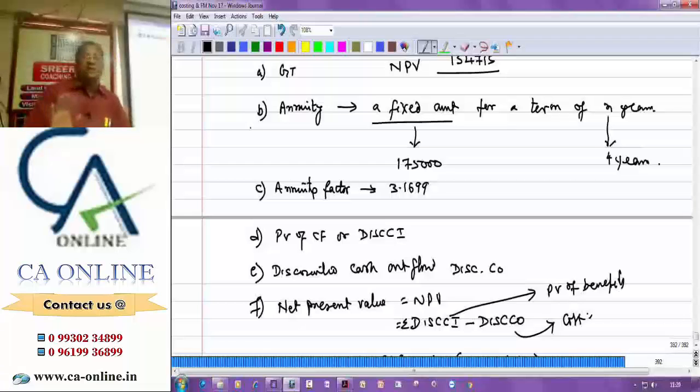So, where have we started? We have started with future value. Next was present value, that is the compounding factor, then the present value factor, and then we have taken up the matter of capital budgeting. In capital budgeting, we say it is capital expenditure budgeting, whether it is beneficial to buy or not. On what basis would you be deciding? Benefit should be greater than the cost. Isn't it? Benefit should be greater than the cost.